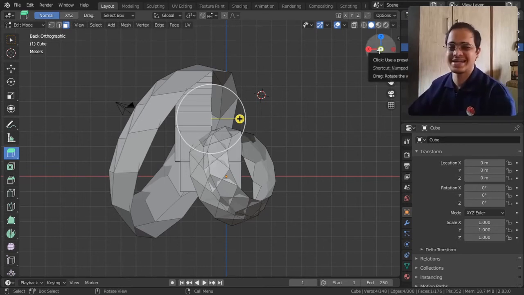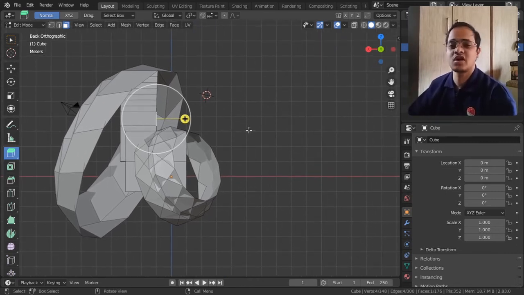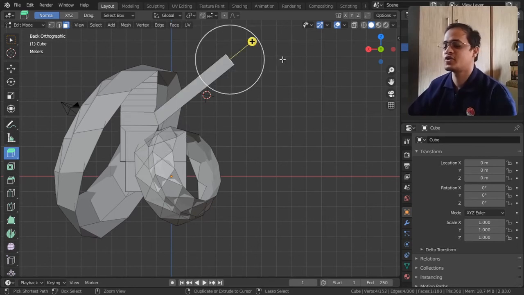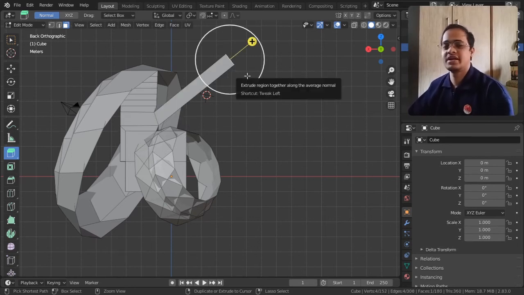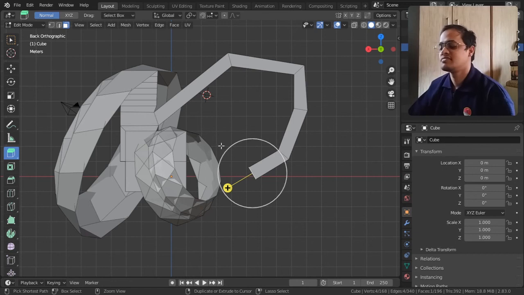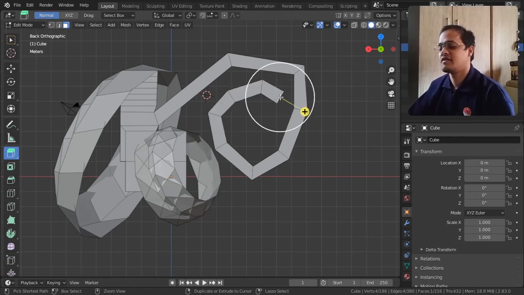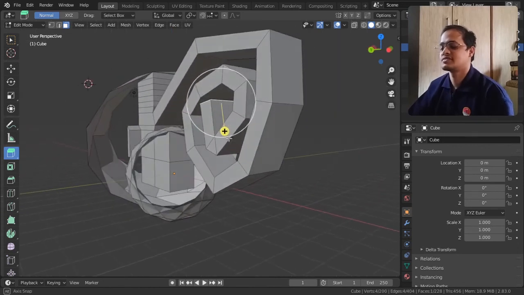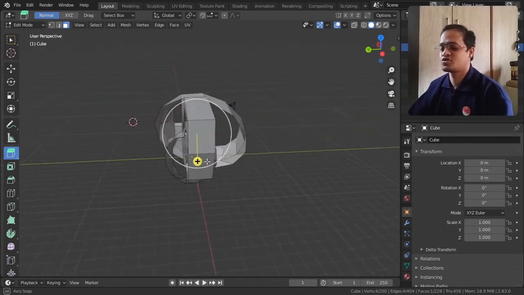Actually I clicked the y-axis, that's why I am seeing from the side view, and just hold Control and right click wherever you are. Blender will extrude your face up to that point where your cursor is. So from here to here, right click, it will extrude the faces wherever your cursor is. So this is what I wanted to show to you.